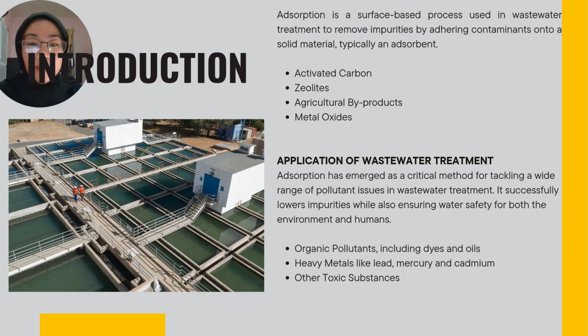And the next one is the application of wastewater treatment. Adsorption has emerged as a critical method for tackling a wide range of pollutant issues in wastewater treatment. It successfully lowers impurities while also ensuring water safety for both the environment and for humans. So there are organic pollutants including dyes and oils, heavy metals like lead, mercury, and cadmium, and other toxic substances.